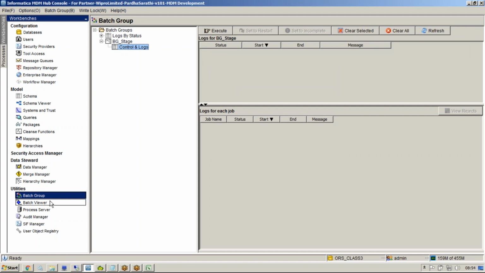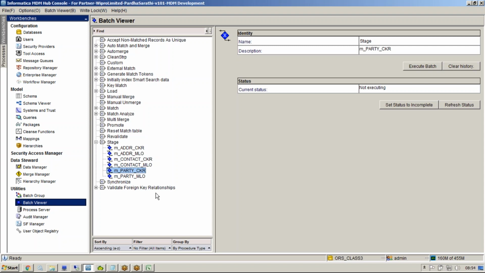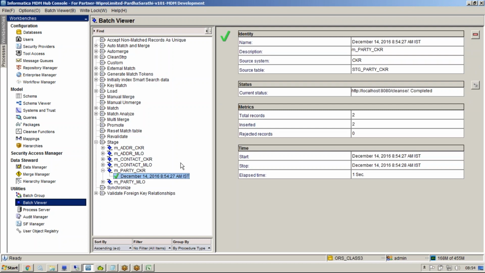Okay, but before doing that, first let's try to understand a particular job. Let's see the logs and see what happens. Let's try to understand a bit more. So M party secure. If I right click and say execute, you can see this hand mark. It means it's running, and a refresh tick mark means it's done. Total records 2, inserted 2. Why is total records 2? Because of the filter SRC equals secure, I have only these 2 records. Alright. Now it means that my staging table will contain how many records?